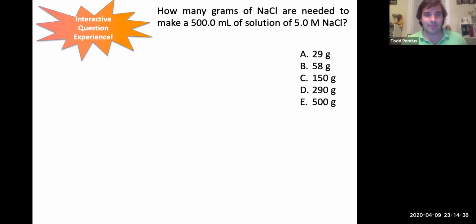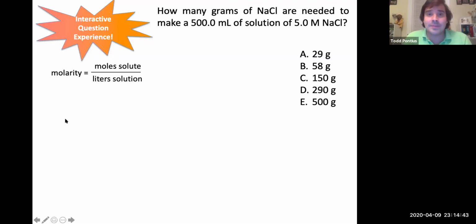All right, you did it. Let's go through this problem. So we're trying to find here the amount of grams of sodium chloride that we would need to make a 5 molar solution with 500 milliliters of our solution. So one of the big things with solution, dilution problems is oftentimes you'll see there's a large number of numbers. So kind of designing a plan on how you're going to get to your answer is the key to success in these. And mathematically, it's not super taxing. It's just figuring out what's going on and what units go where.